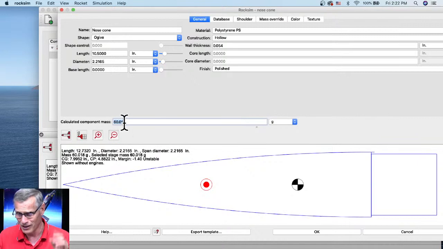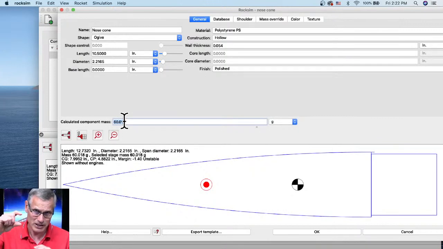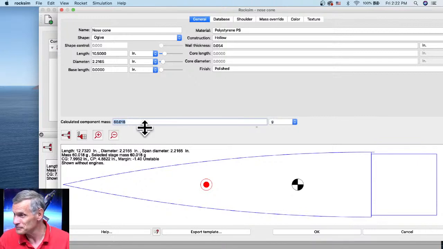But that's hard, because once you change the density in the database, it affects all your RockSim designs that use that material. So if you change balsa wood in the database, it's going to affect balsa wood for a Big Bertha and an LSS Alpha, for everything. So you got to be really careful on what you do. And maybe that's why there are multiple similar materials in the database that are just slightly tweaked from one to the other. But they do need specific names.